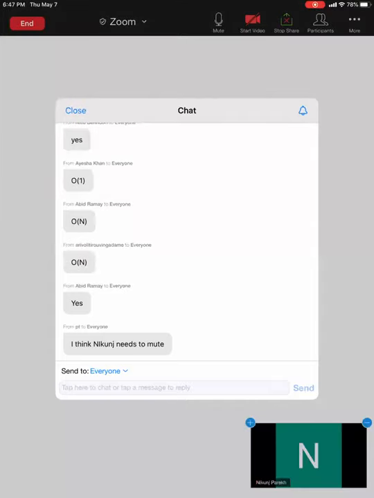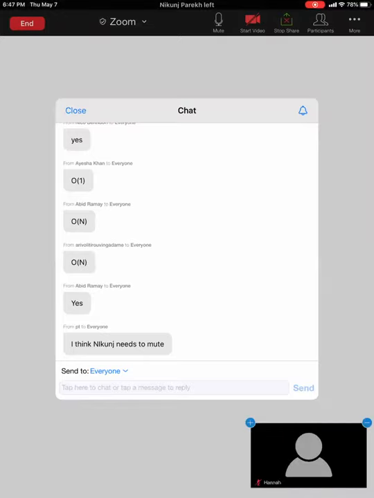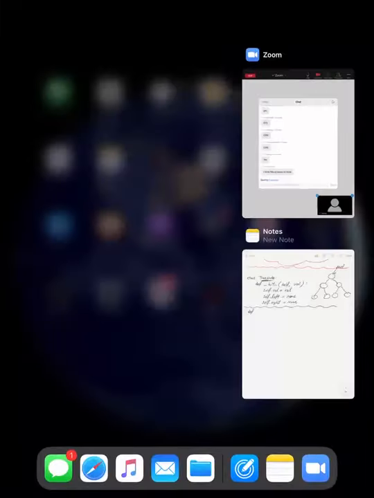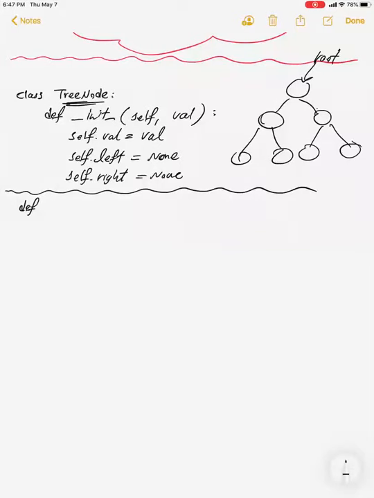Okay, no problem. Let's go. So let's define our BFS traversal, right? You want to define a function for BFS, and the input is root. We have only the root of our tree. First of all, I want to define the result, which is an array, or in Python we say list.